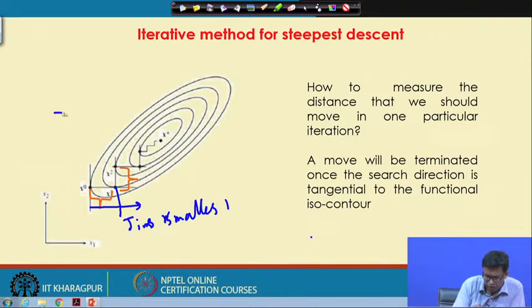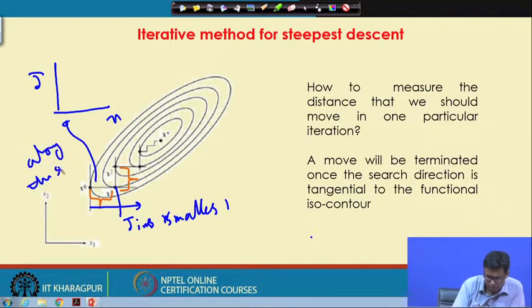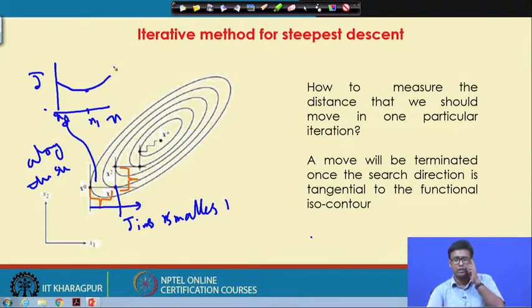If I draw j versus x along this line, so this is x 0 and this is x 1, I will see j has a local minima along this line. At this point j is locally minima, because here j is not increasing any further, then j will keep on increasing. So, I will get a local minima on that particular line.